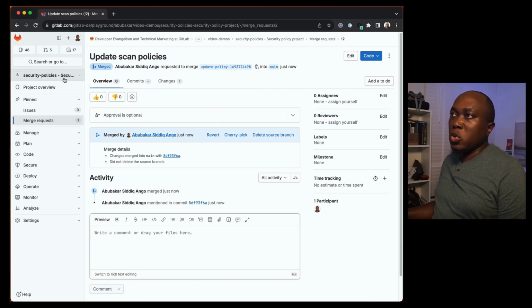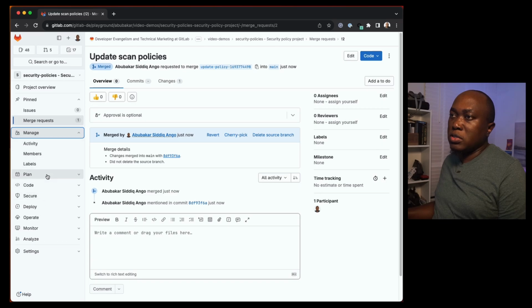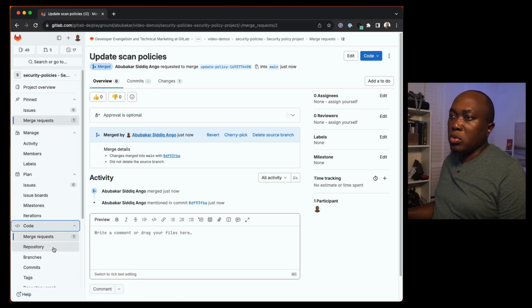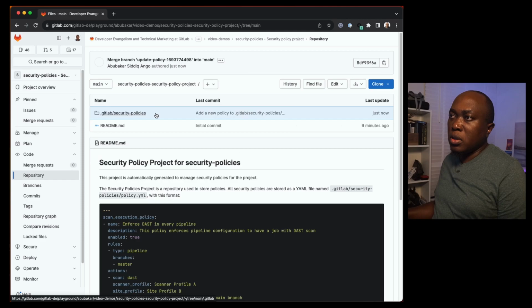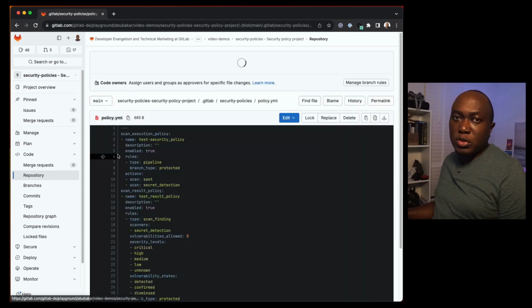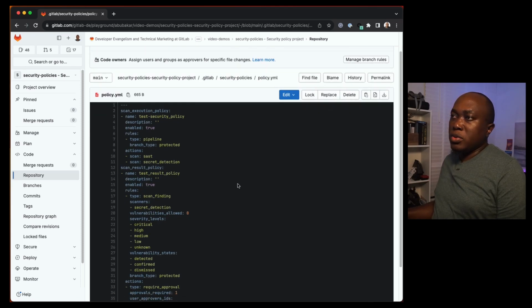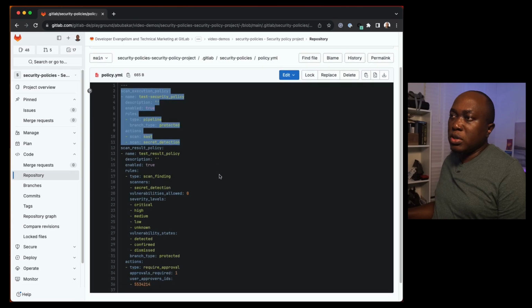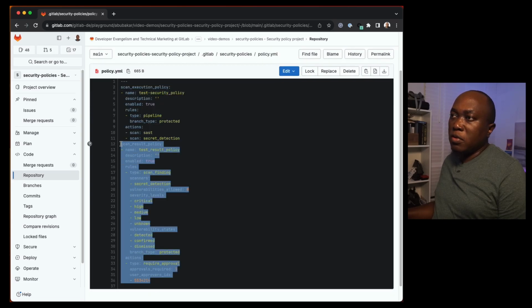Done. So let's go back to our project. If we go back to the file, let's say code repository, and I look at our policies here, the policy file, then you see here we have our scan execution policy, then we have our scan result policy.